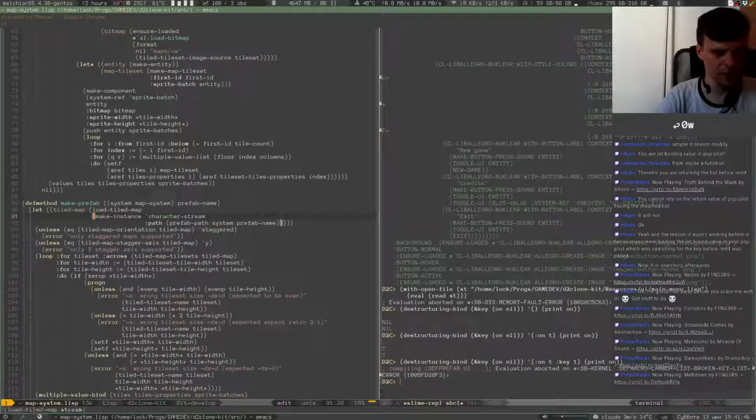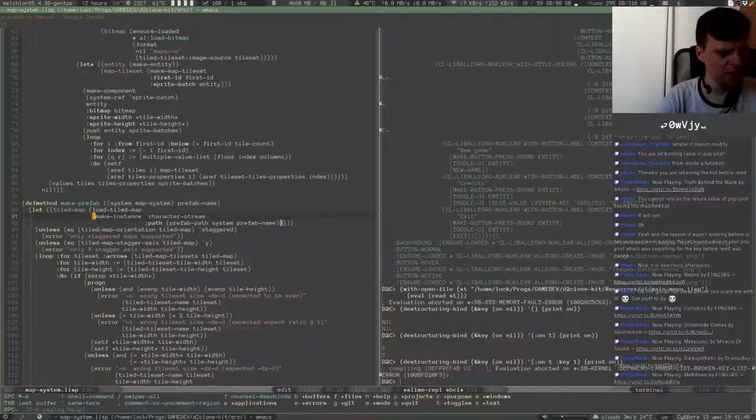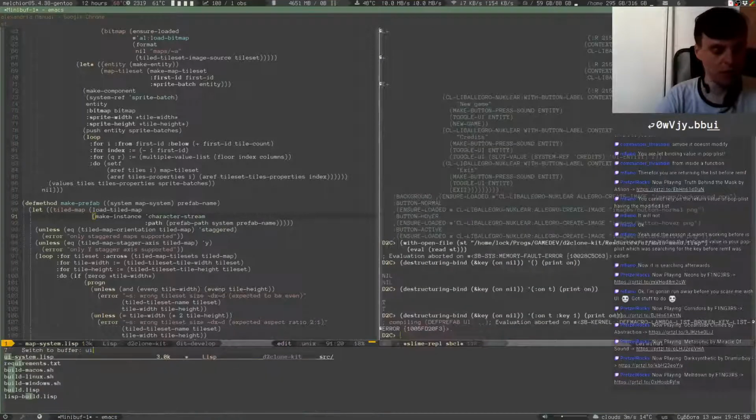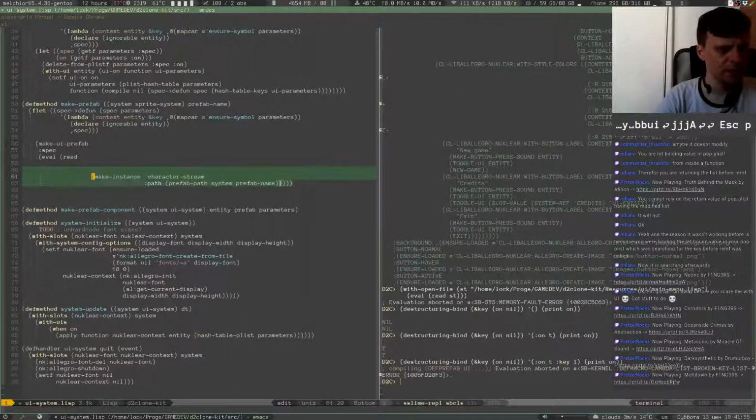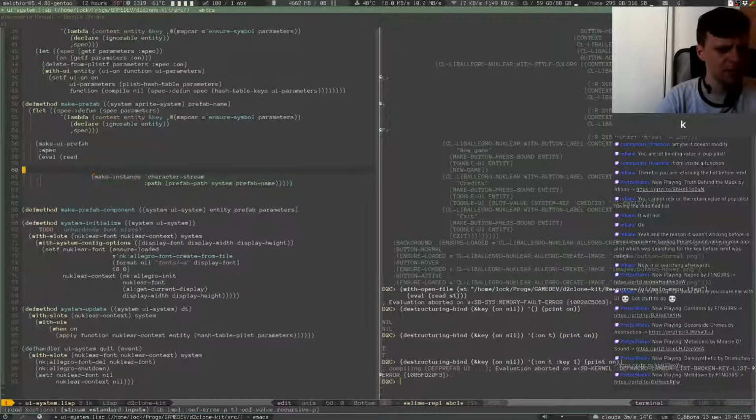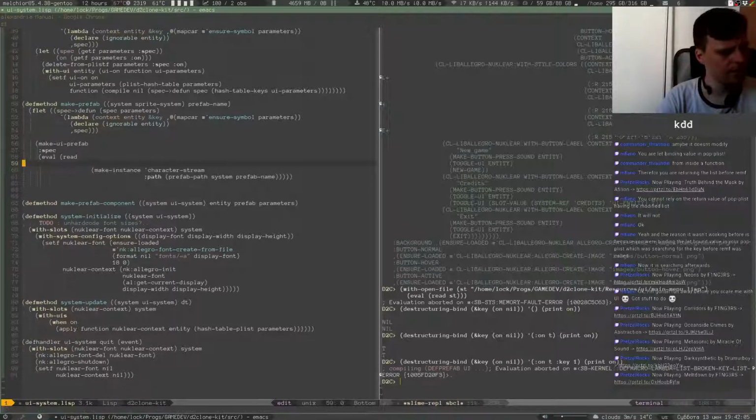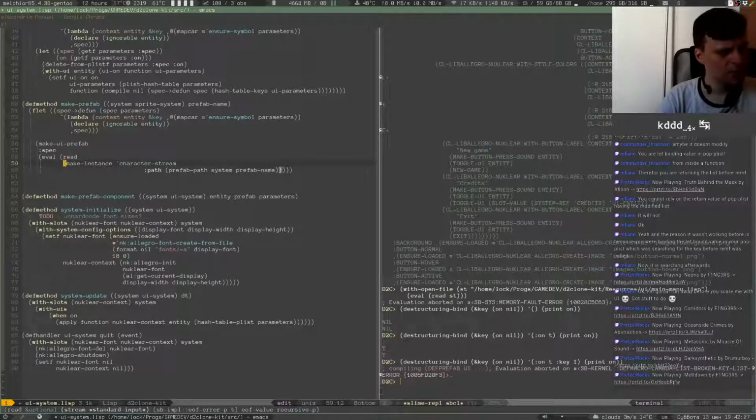Oh, yeah, exactly. I need exactly this. So, in my GUI system, I need something like that. Making some character. So will read work with that gray string? I think it should. Path system preferred name. Yep.